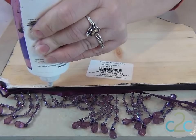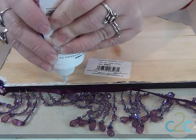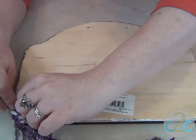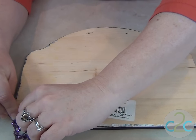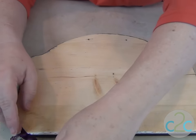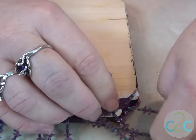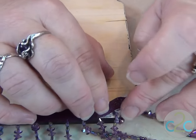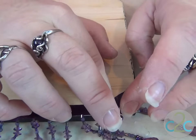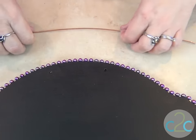Run the bead across the bottom — well, it's not actually a bead, it's just a nice flat bit of glue for the ribbon to stick into. Let's start at one side and go to where the first string of beads falls from inside of the bottom curve there. Then I'm going to bring it around so the last string of beads ends up right in the bottom curve on this side. I love the way this looks — very cool.